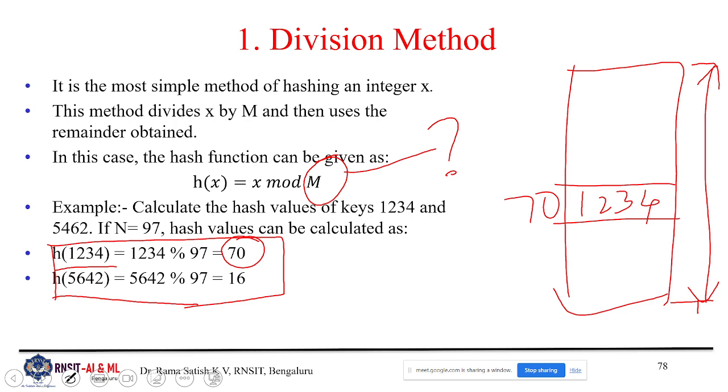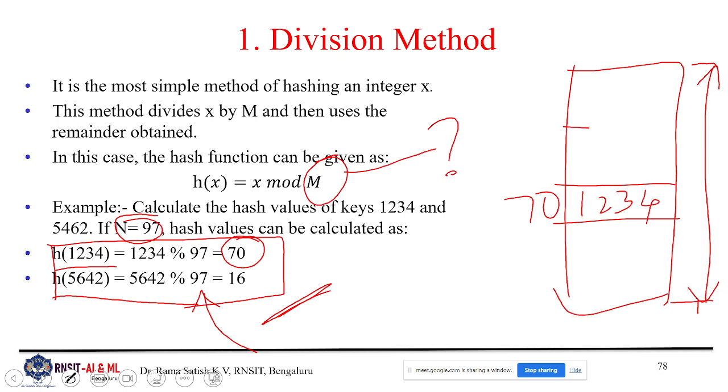So the size of the hash table. By looking at this calculation, what is the size of the hash table? Yes, Amog Kota, you're right. I want everybody to be active, and you have to see the question itself. They have given the size. n is nothing but the number of elements, or in some books they write it as m, the number of elements. That element is used for the modulus calculation.